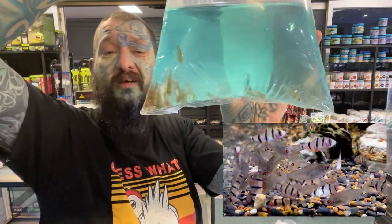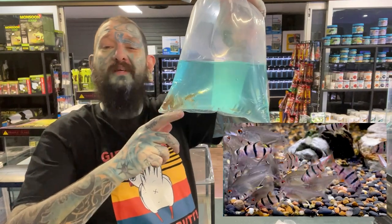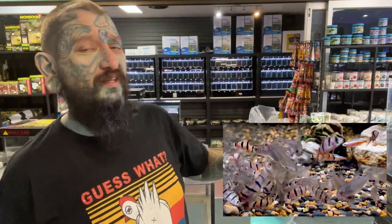They go well with tiger barbs, with slightly bigger tetras, all that sort of stuff. Don't keep them with guppies and things that are delicately tailed. Yeah, that's a word. Don't keep them with things that are delicately tailed, otherwise they will lose that tail.